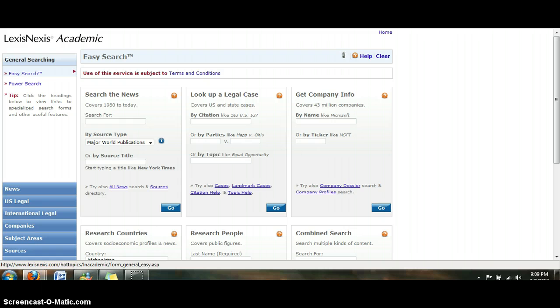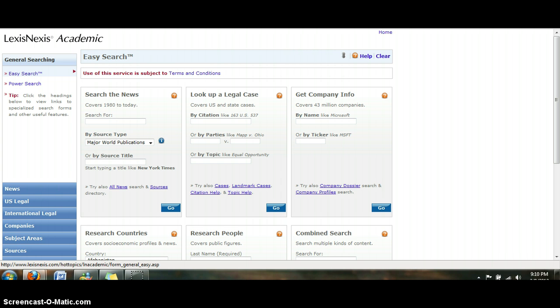Nexis Academic database. First and foremost, we'll have to cover some background information so we can better your understanding of how to use Lexis Nexis appropriately for all your future searches. The database itself was first introduced in 1973 by a company called Media Data Central. It was introduced along with a database called NARS, N-A-A-R-S, and was produced among 4 foundations, which made up the Lexis Nexis group before it was even produced online. These foundations were created starting as early as 1818, so this database has been around for a really long time.